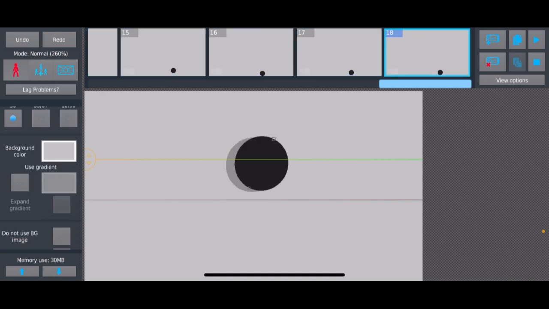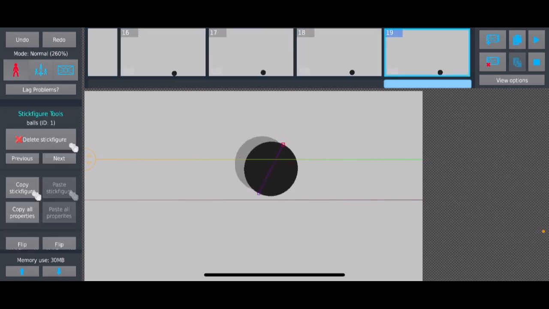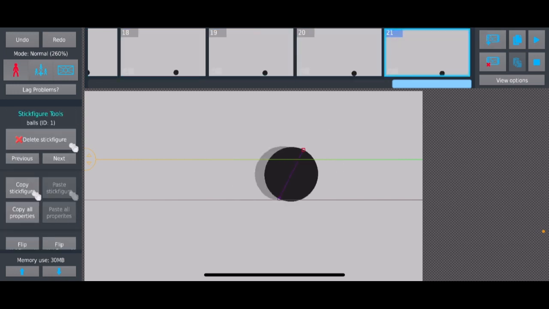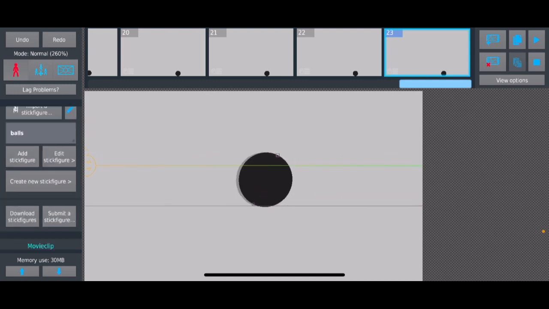And eventually it'll slow down and roll to a stop, which once again requires using, believe it or not, spacing.